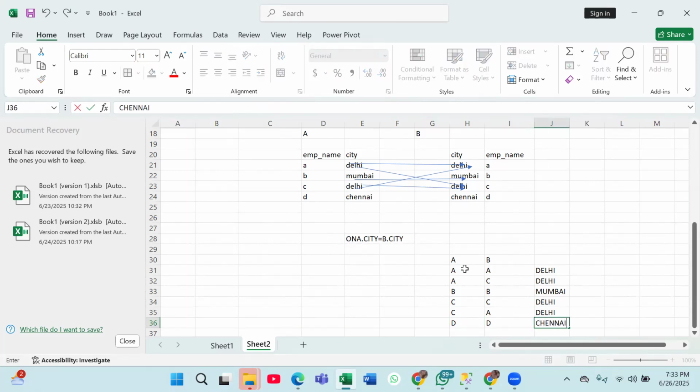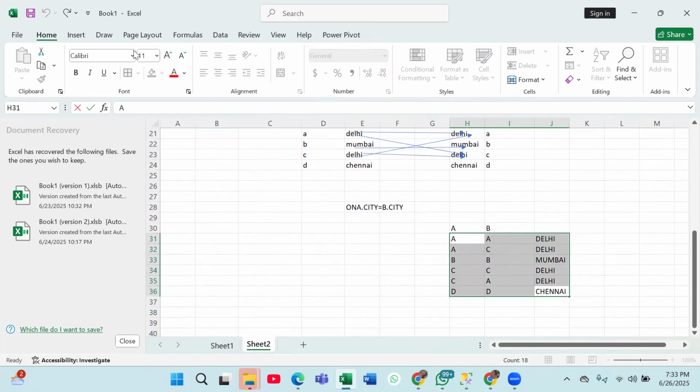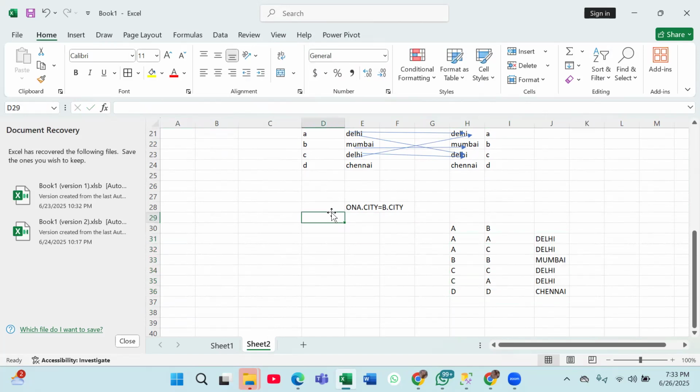In this result, do you have any confusion? We are getting the same result. How are we getting that? Did you get that? Yes. Now let's figure out what is not correct. What is the one thing that is not correct in this result?